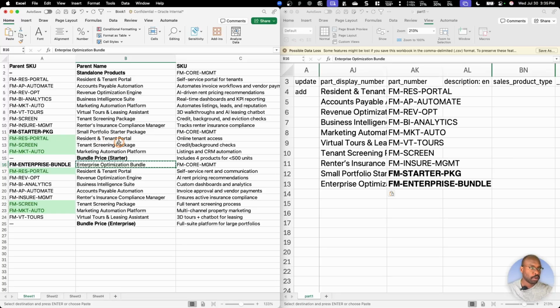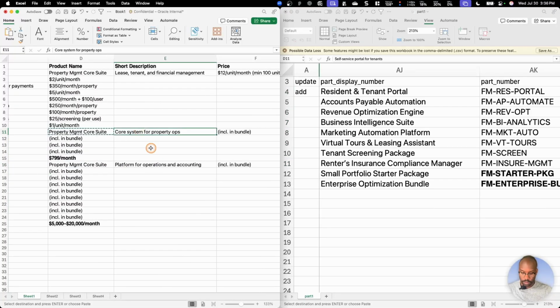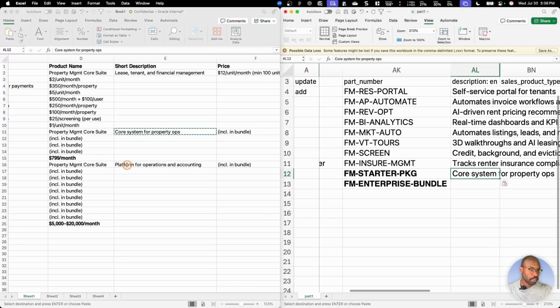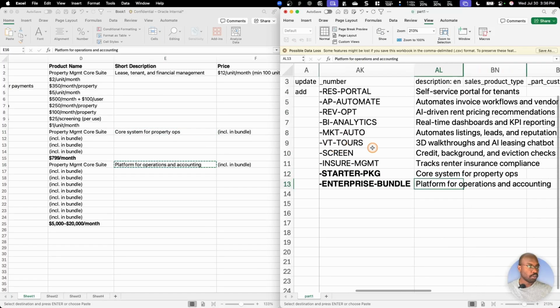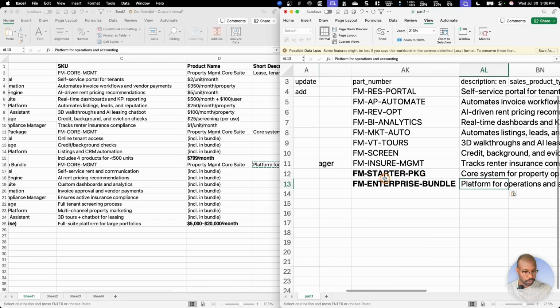So there's that. I don't need to build this parent-child relationship here. I just need to create the parts distinctly. And then for the packages, we're just going to take this description here. Now, we don't need to give a description, but we chose to. Okay, so there's that. Let's keep moving on from these.